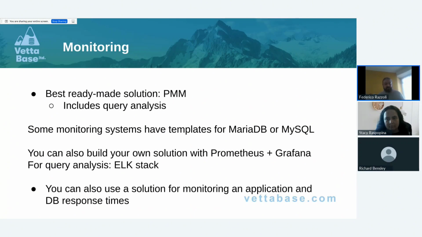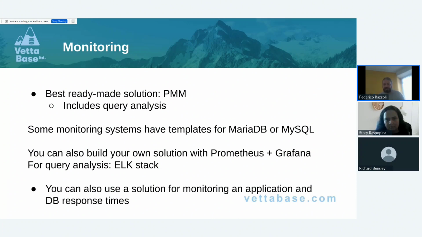You can also use a solution for monitoring an application and the database response times. So basically, monitoring the database is good, but in the end, what your company provides is an application, right?